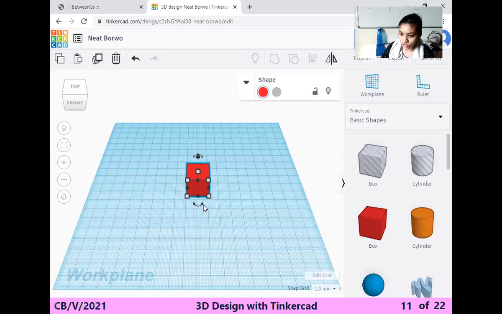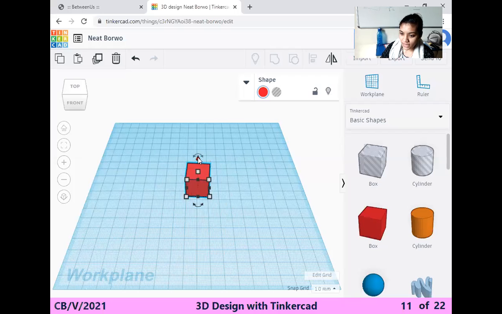So here you can shift it like this. It goes to the minus. If you want to go to the plus, you have to rotate like this. I am just dragging the handle. I have held the handle from here and I am dragging it. This is the way you can rotate your object.